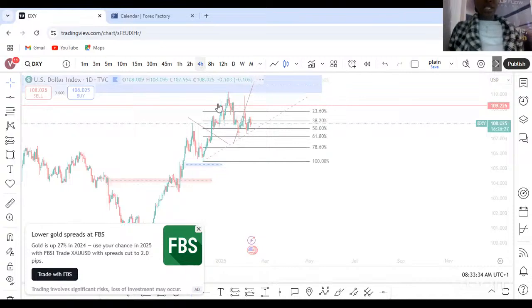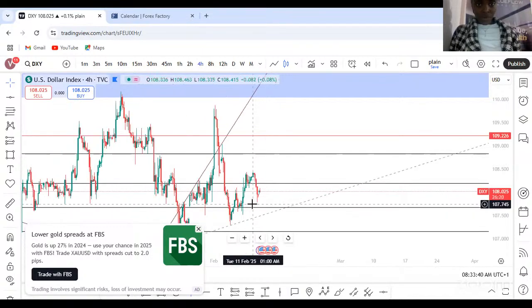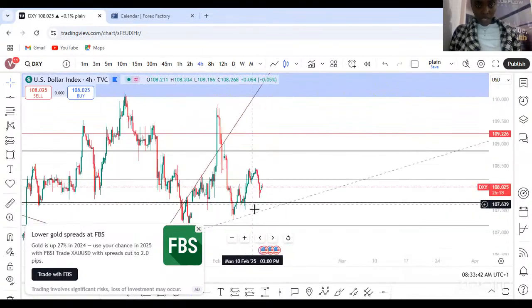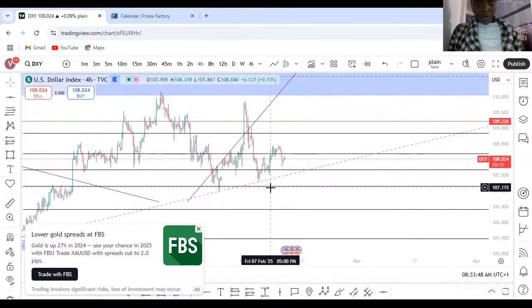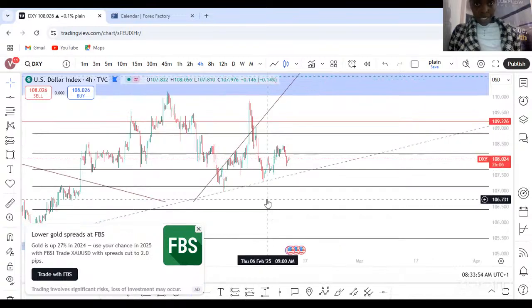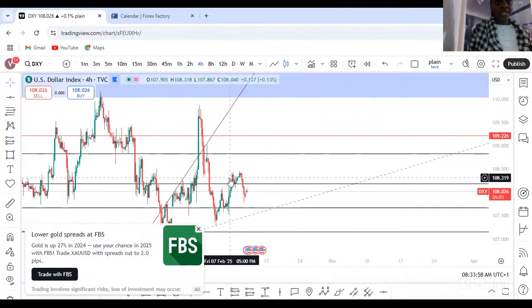And on the 4-hour time frame, I see pretty much the same thing. We can see that price is retracing into one of these very strong points, the 61.8% fib level. We want to see price retracing into that level before taking the buys on DXY. So for today on DXY, I am selling to buy, selling into a discount level and buying off it once price taps into that level.